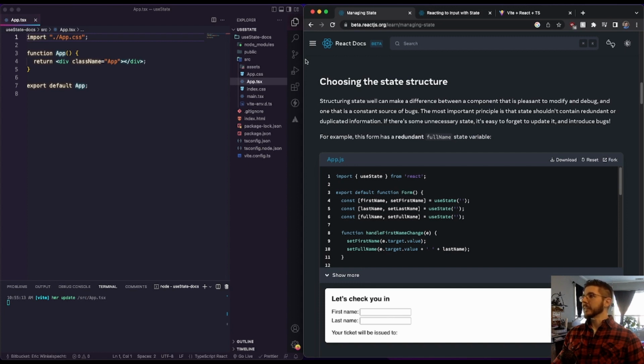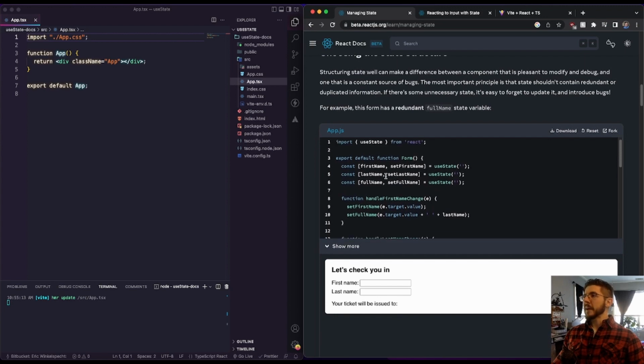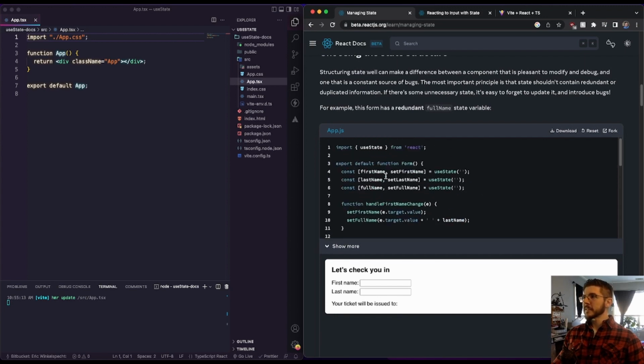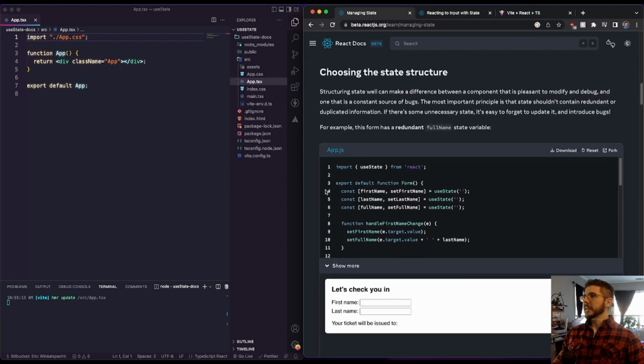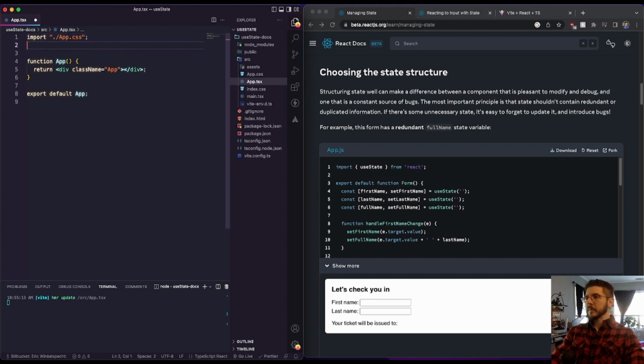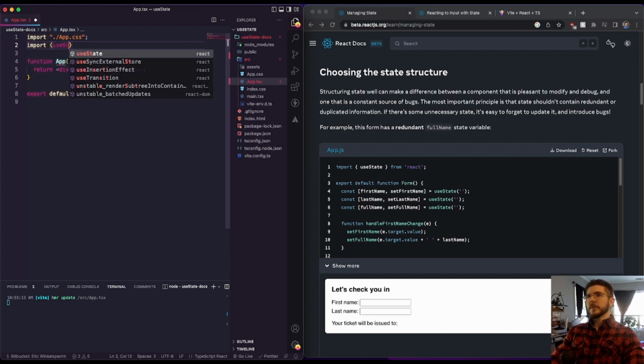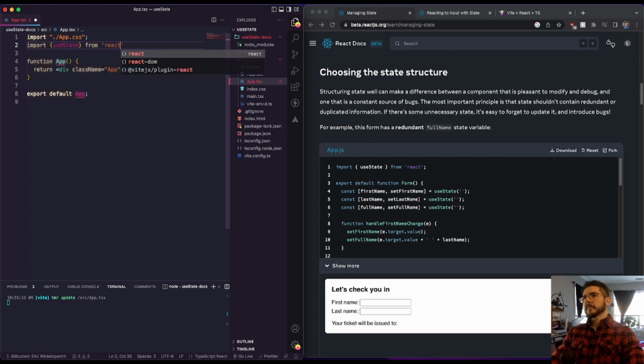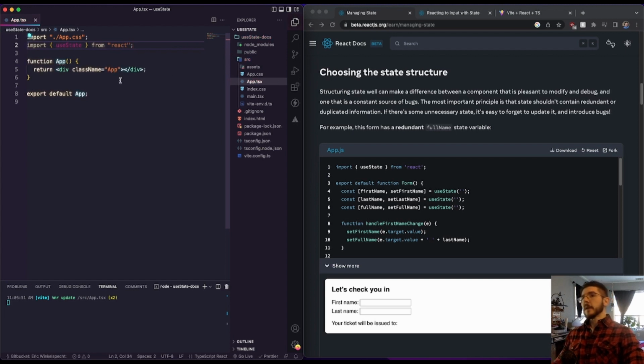I'm not coding anything yet. I wonder if I should make this full screen. You know what? It might be better than scrolling up and down through this. Let's start typing out some code, right? So we know when we're using React, it's not explicitly stated here in the documentation, but we should have inferred by this point that we need to import useState from React before we can actually do what they're describing here.